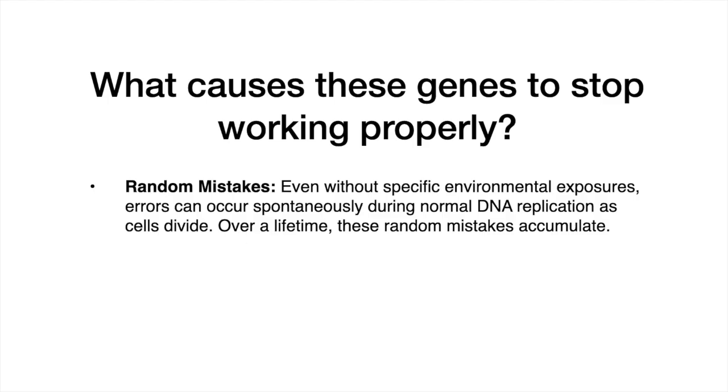Another thing that causes these genes to not work properly is random mistakes. So I just talked about those dividing up, and each time it has to make the same copy. Well, you think about how many times that's been copied over by the time we get to our age. It's incredible that it could do it. Even in our factories, if you have a press that's pressing out maybe a fender of a car, it could not press out a fender of a car as many times as our cells have divided in our lifetime without wearing out. So the fact that we get to where we are, and we're replacing these every day, every 50 days, whatever it is, is absolutely phenomenal. So these random mistakes happen, and the repair cells are supposed to be there to fix it.